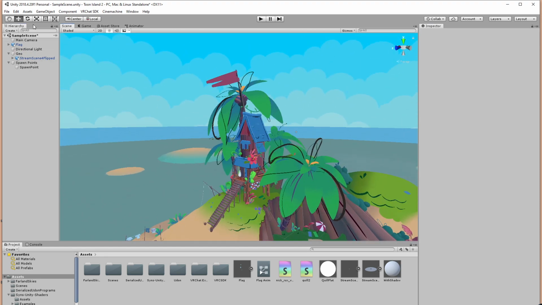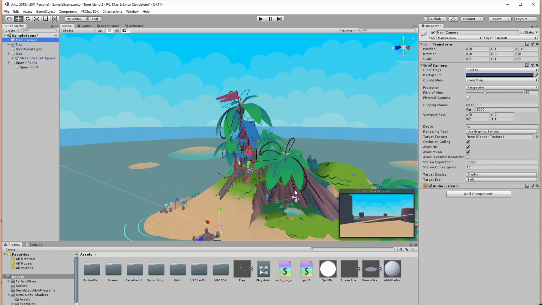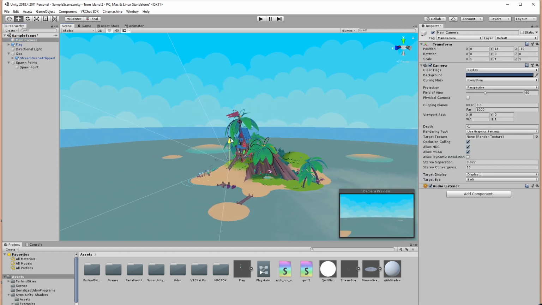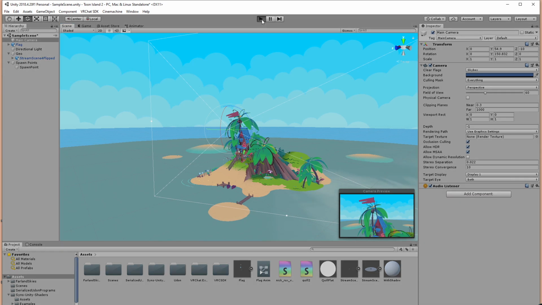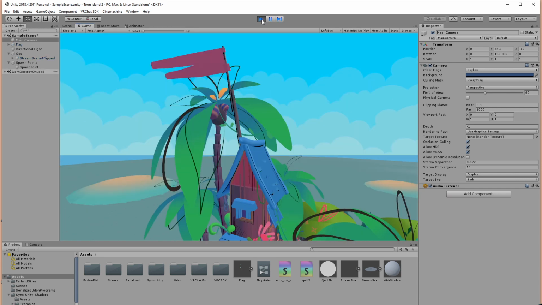So now to test it, I'm going to select main camera, see where it is. I think it's important to test along the way because you need to troubleshoot quick. Okay, and we're just going to press play. Oh, right, of course.